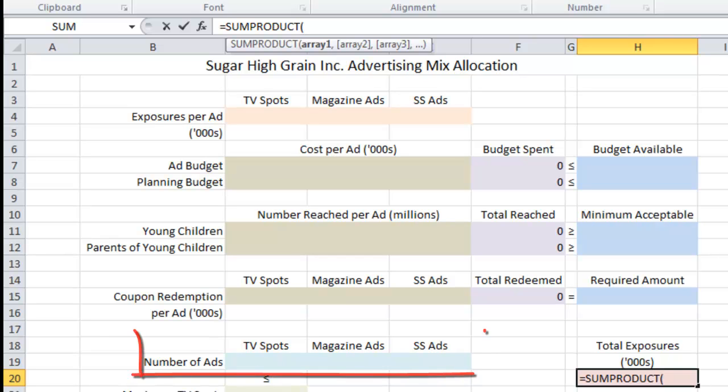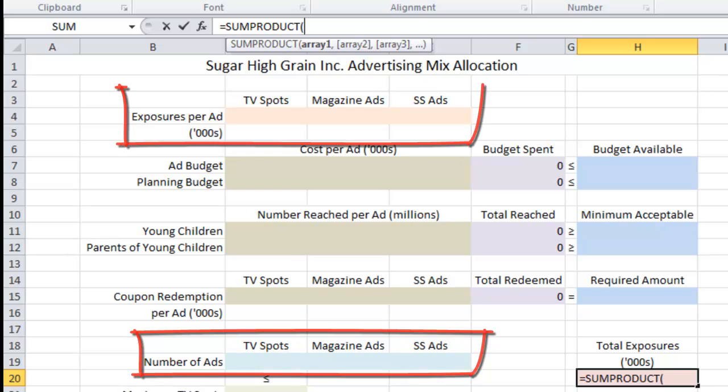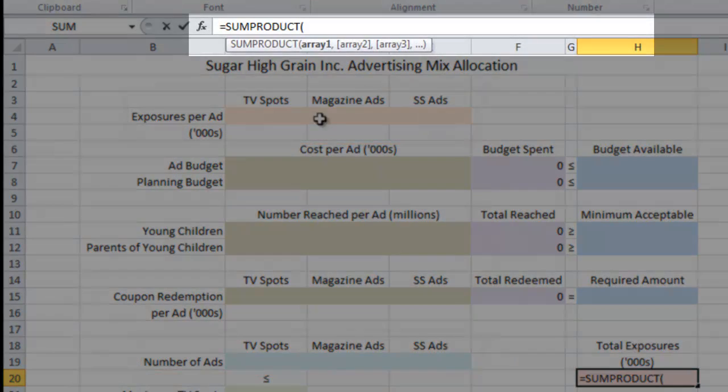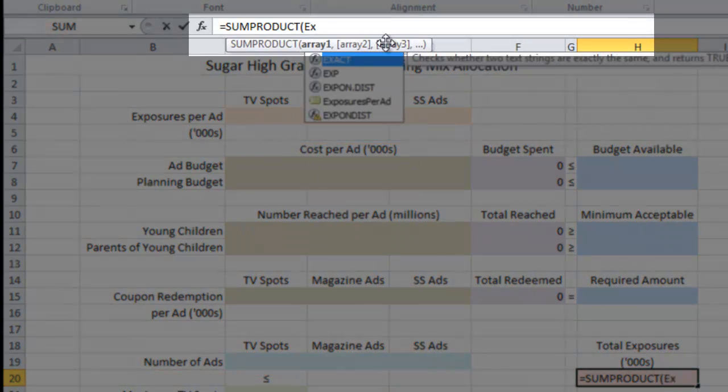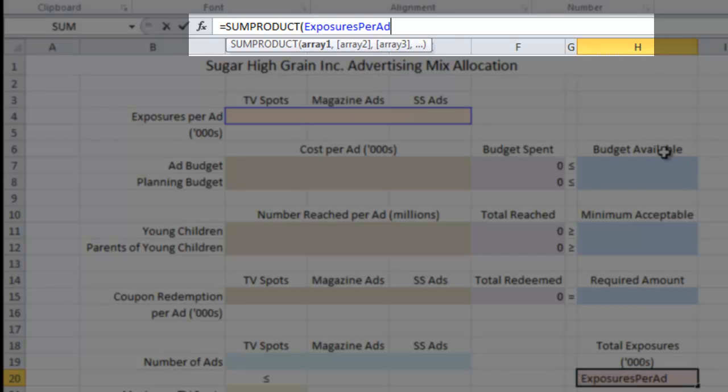Well, one is going to depend on how many ads of each medium we've bought, and then it's going to involve the number of exposures each type has. So, of course, that's going to be our exposures per ad up here at the top. Exposures per ad, comma. Then we're going to multiply that using the SUMPRODUCT function with the number of ads, and that should make sense.